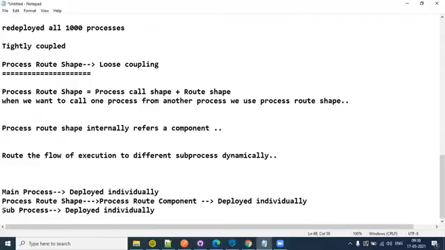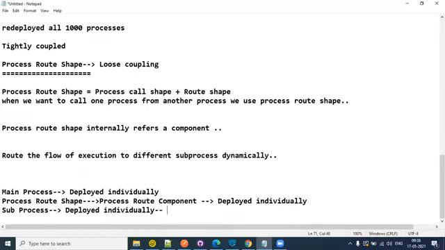So tomorrow, if you need to make some changes in the sub process, and this sub process is, let's say, referred at 1,000 places, what is required to happen? Only the sub process needs to be deployed individually, and the changes will get reflected in all the parent processes, isn't it? Does that make sense?